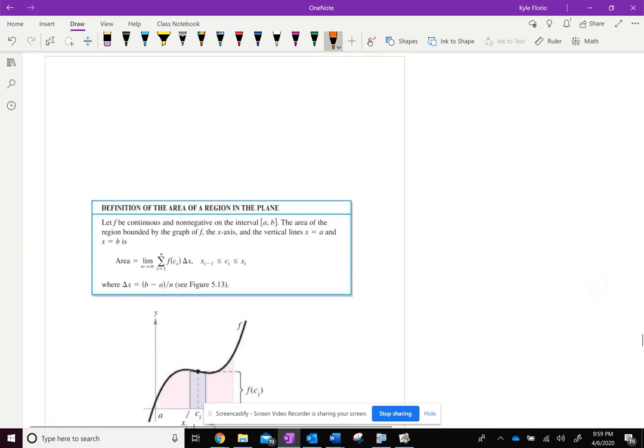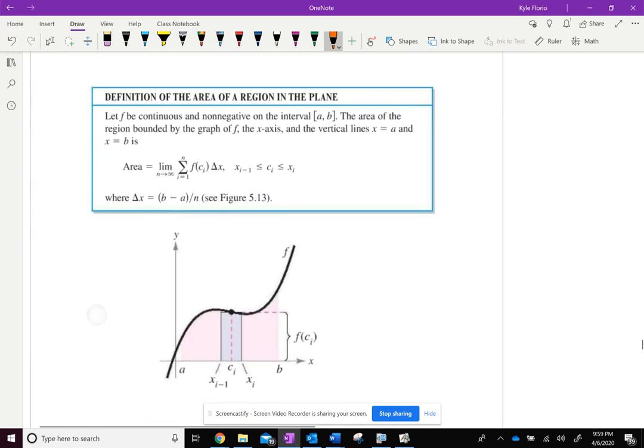So what this new theorem down here says is that if I want to find the area under a curve, I'm going to take the limit as n goes to infinity of the base times height of each one, and that's ci. That's saying that it can be anywhere in that interval. So in the ith interval between x sub i minus 1 and x sub i, any number in that interval will work.